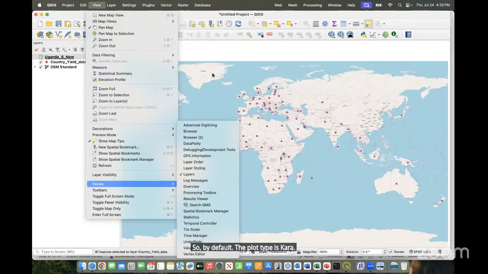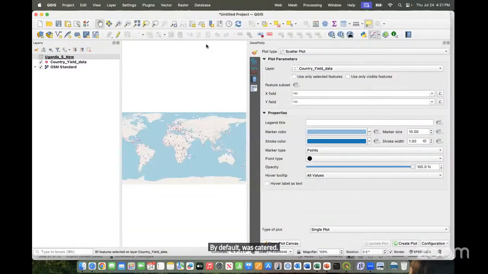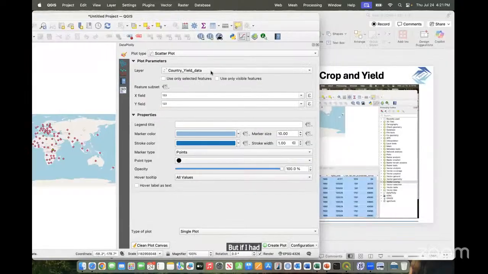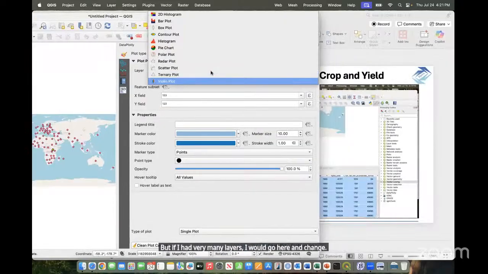If I press on this, it gives all this information. I want to plot a histogram. Here by default was scatter plot, but I want to select histogram. Since I have only one layer, it just picks it up. But if I had very many layers, I would go here and change.